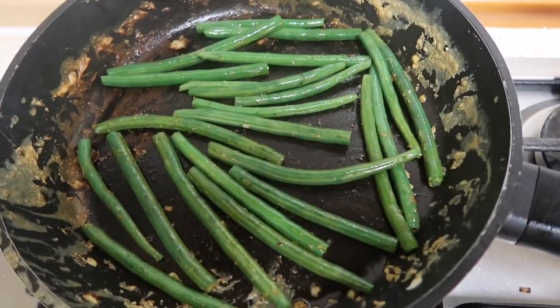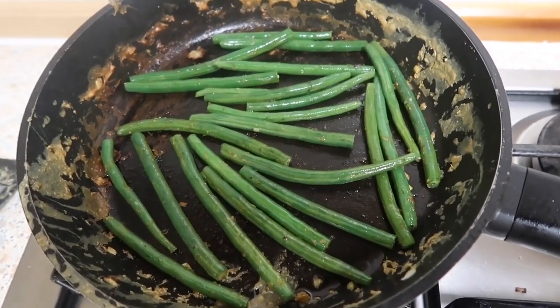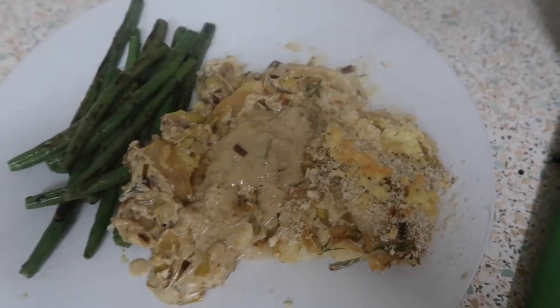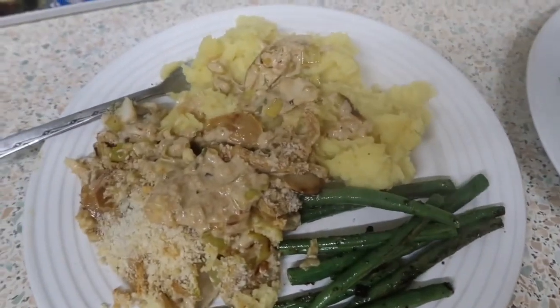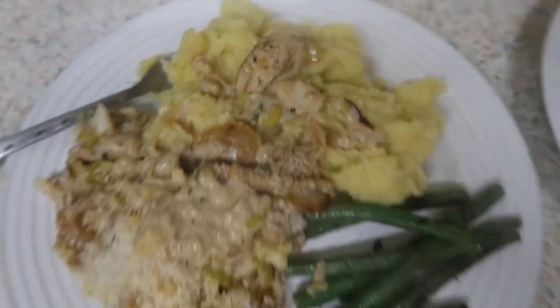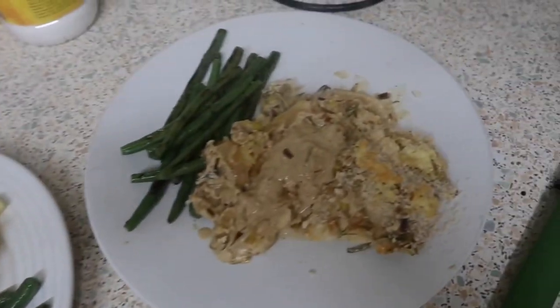And then it's going to bake in the oven for eight to ten minutes. Cooking the green beans, and then in about two minutes it will all be done and on the plate. So that's what we've got — and that's what it looks like. That is mine. And then everyone that was worried about Mark, he's got a nice big load of mash. So yep, there's Mark's. Yum, you're welcome.